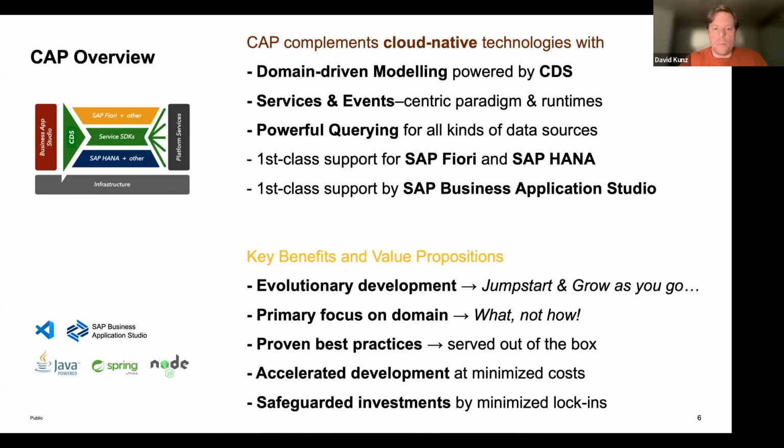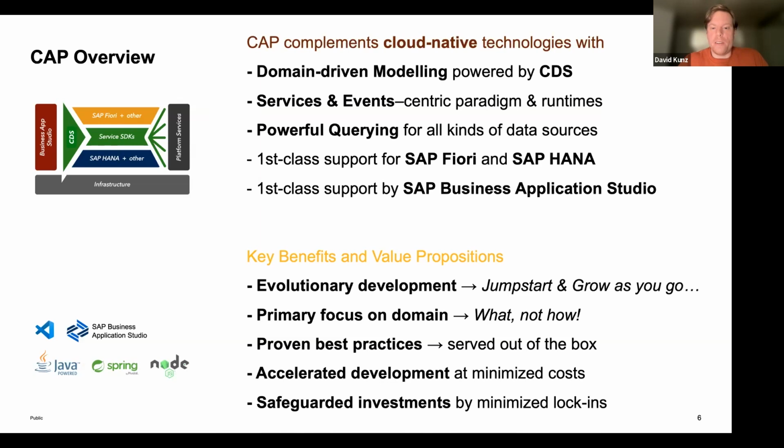So we kind of abstracted away the data source, and it's quite easy and fun to use. So we provide first-class support for SAP Fiori Elements as well as SAP HANA, and also the SAP Business Application Studio, which is a great way to develop applications because you don't have to set up many things on your local computer, and you can just jumpstart right into it. And the Business Application Studio is also the IDE which we're going to use later. So CAP comes with 2 runtimes which you can choose. It's either the programming language Java, or you can use the Node.js runtime environment.